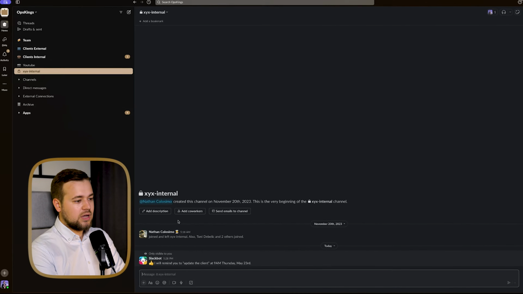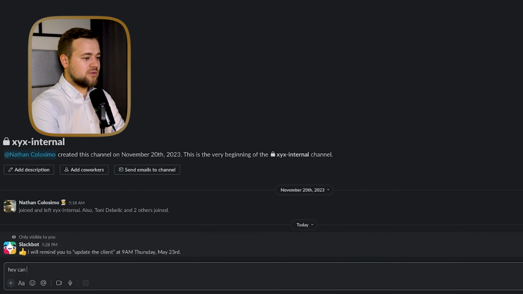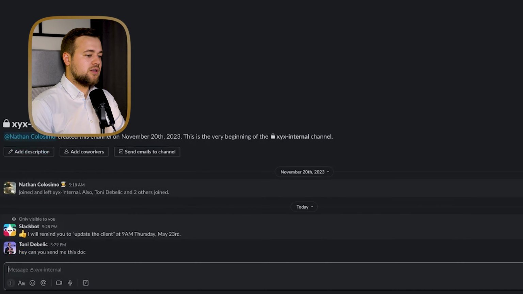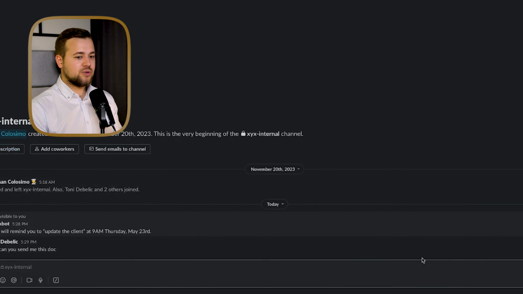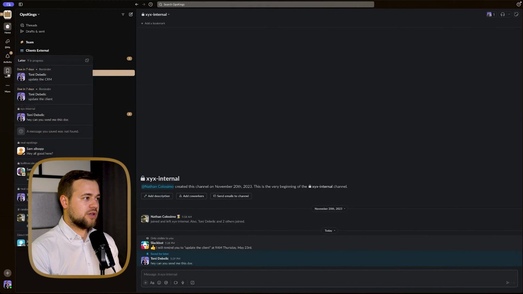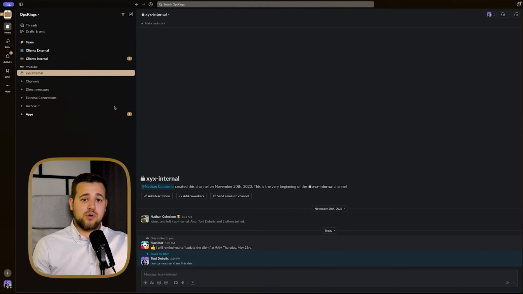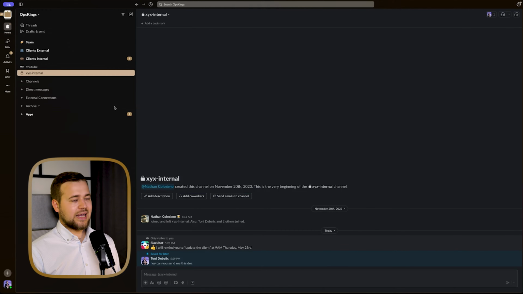So if, for example, a person told you something to the extent of, hey, can you send me this doc, and you're unable to do that right away, you can always save that message as later, and it will show up here on the left-hand side under later, and there basically you can manage all of your saved messages that you didn't have time to actually get to, and then cross these off basically as a to-do list. I use this a lot, especially in terms of managing things that are escalated internally. This is a really handy feature.